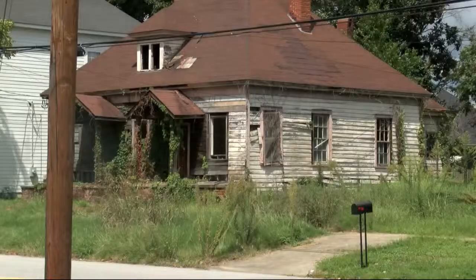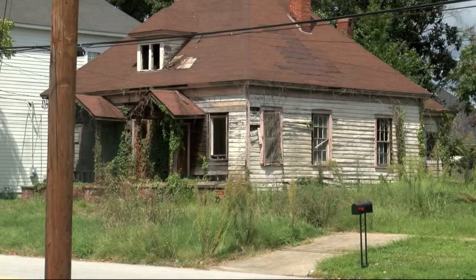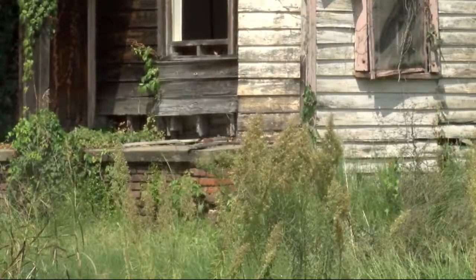The houses are older. There's a lot of overgrown shrubbery. There's some abandoned houses. There's a lot of trash and stuff laying around that needs to be cleaned up. He says mosquitoes thrive in abandoned areas. There they can lay hundreds of eggs a day. A female mosquito can lay anywhere from 75 to 150 eggs, up to 5 times a day.